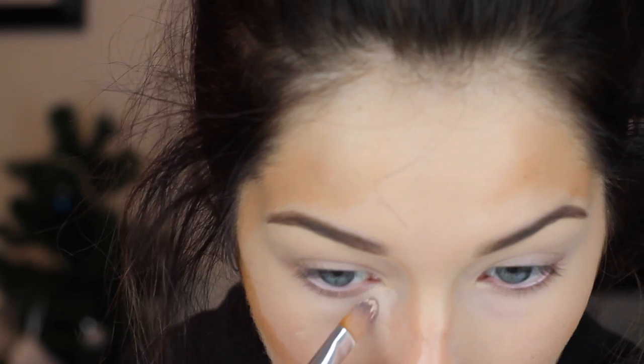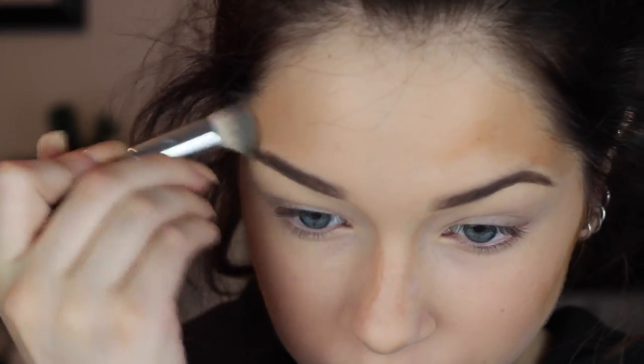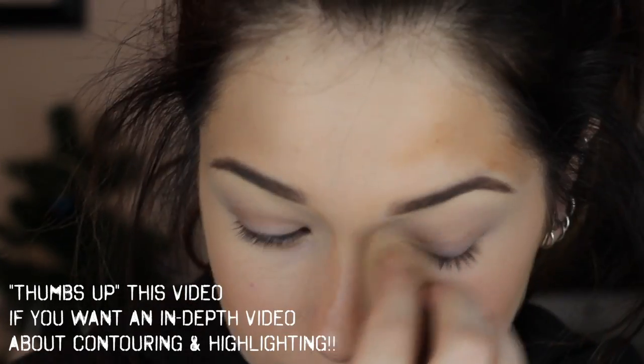I'm also being careful not to apply too light of a concealer to my under eyes, because if you do that it can actually emphasize your dark circles, and if you're on the red carpet or at any sort of special event, you definitely do not want your under eye circles emphasized. I'm using the Pro Longwear Concealer in shade NW20, and I love this because it doesn't crease. Before going any further with the highlighting, I wanted to go in and blend out my contour a little bit so they wouldn't mix together and become too muddy. I tried a small dense concealer brush but ended up switching to a beauty blender, and I love how it turned out.